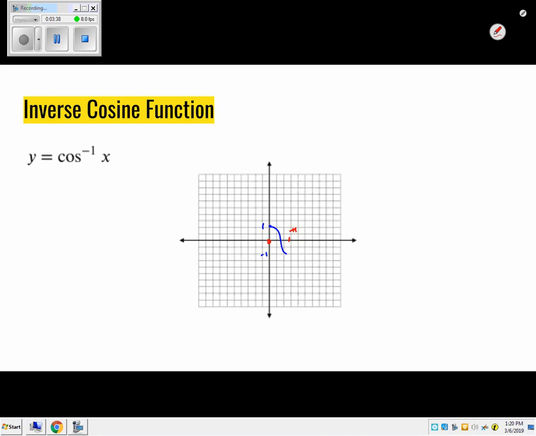So here in a minute, I'm going to give you a cosine ratio, and you're going to have to tell me what the inverse is. And so you have to make sure you tell me an angle between 0 and pi, because that's what the domain restriction went down to. We're getting there. Eventually, we'll get to that.